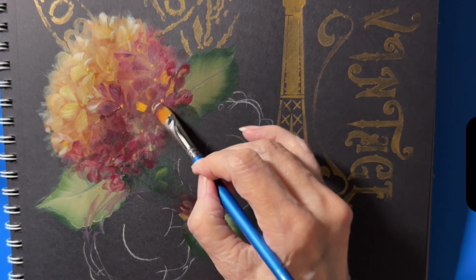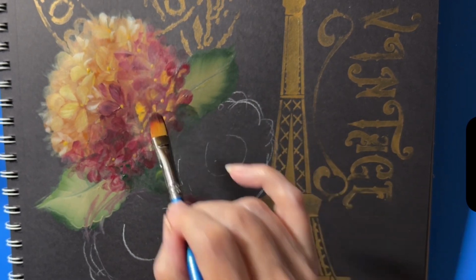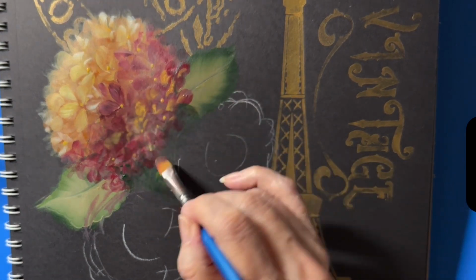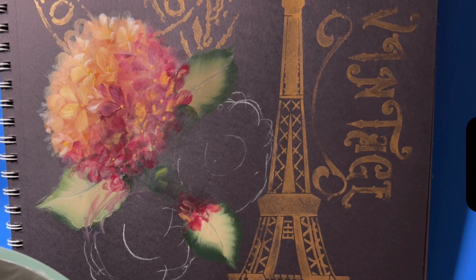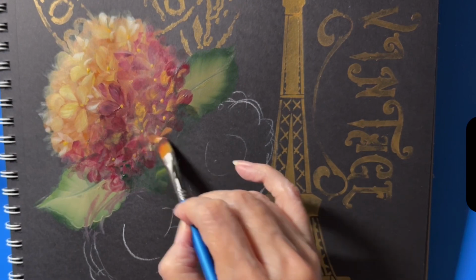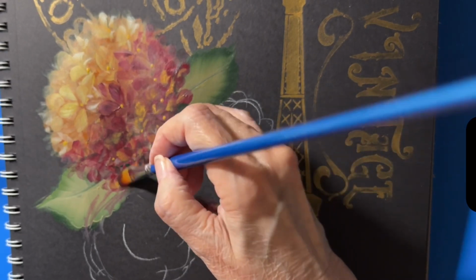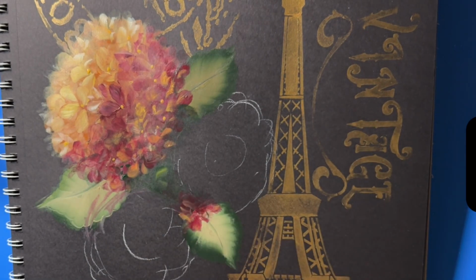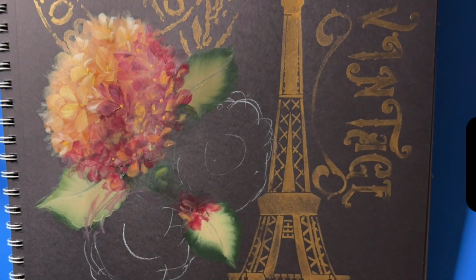With the berry wine, I kind of got to have to look at it on camera, because what I see and what you see sometimes are two different things. So I want to look and see. I'm probably spending too much time with this, more than what I have to. But I start piddling with it, and I see little areas I might want to change, and that's what I do. I come back and I piddle with it a little bit.